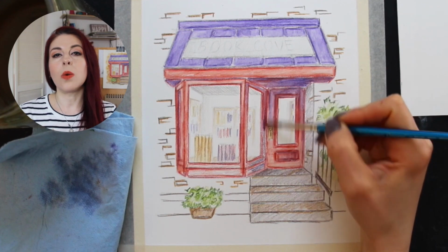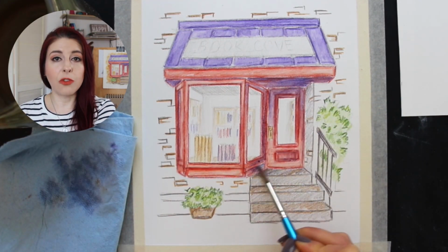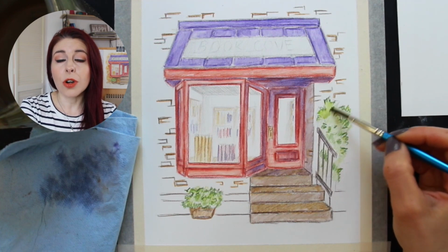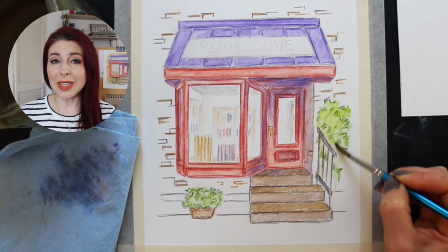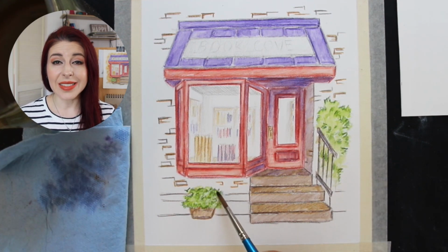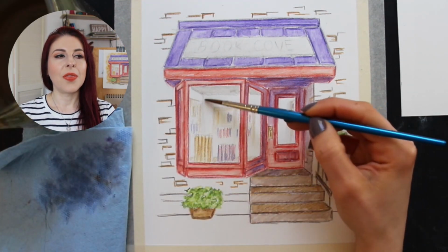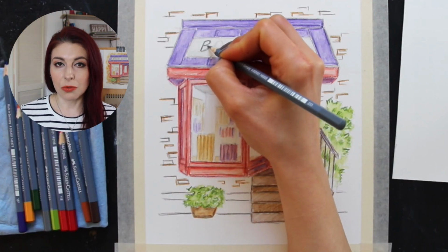And so essentially, the way that you develop a wide range of values is by doing more layering of pigment or covering up more paper in darker value areas, and leaving more paper uncovered or doing less layering in lighter value areas. And your midtones are somewhere in between. And there is no need to overthink it, because as long as you're working in layers and you're coming back to see everything as a whole to make sure that your lights and shadows are making sense, you're going to end up with believable results.